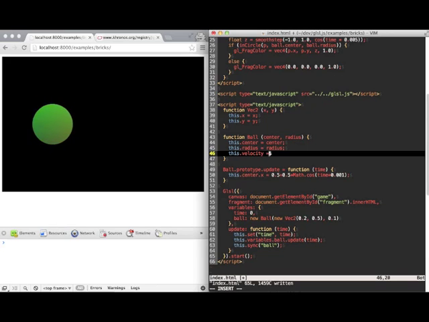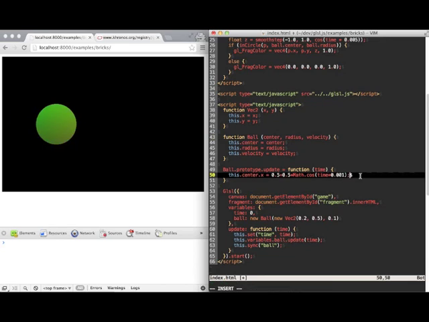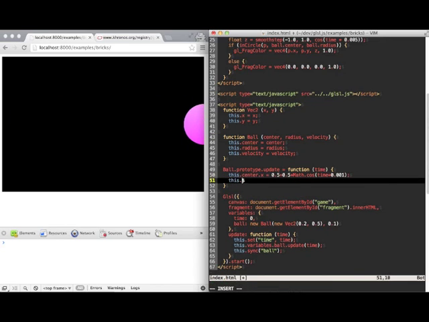Okay, velocity. Let's add a velocity to this ball because right now we just have an absolute way of changing the ball position, but we want more basic physics for this ball.